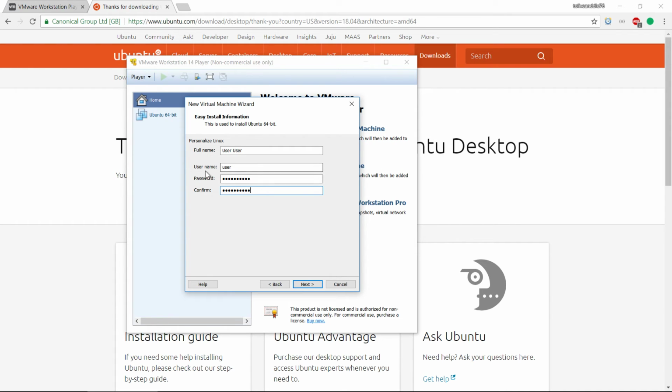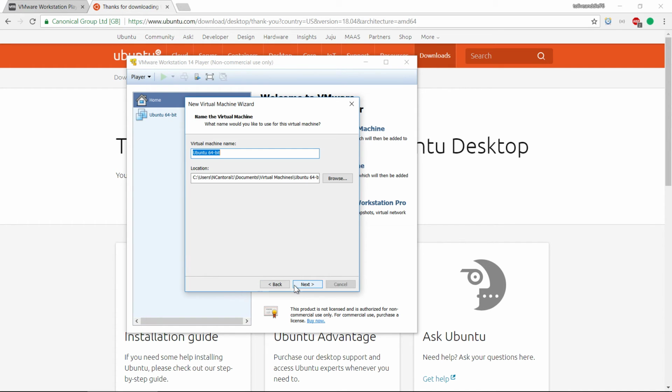All right. So remember, our username is going to be user, and we have a password. That's how we're going to log into Ubuntu when we start it up. This full name user doesn't really mean anything right now. It can later on when you use Ubuntu, but for right now it doesn't mean anything. What's important is the user and our password.